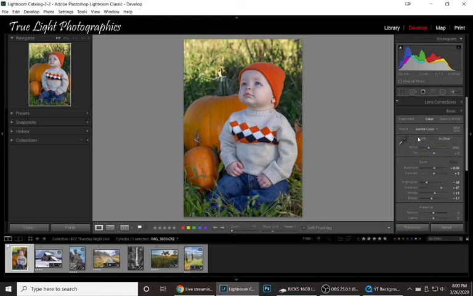White balance. Most of you know what white balance is. One of the beauties of shooting in RAW is you don't have to pay so much attention to white balance because you can adjust it after the fact. And that is a real power for RAW, especially when you're shooting in mixed light conditions.